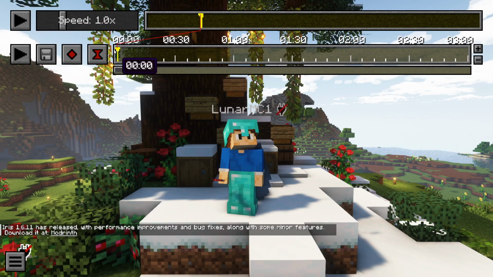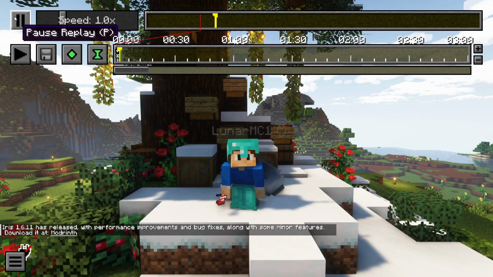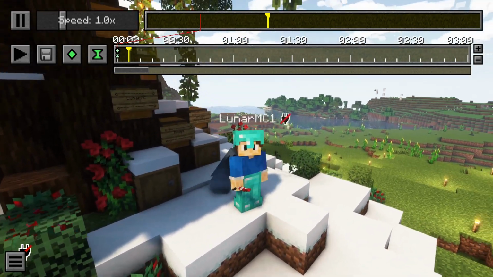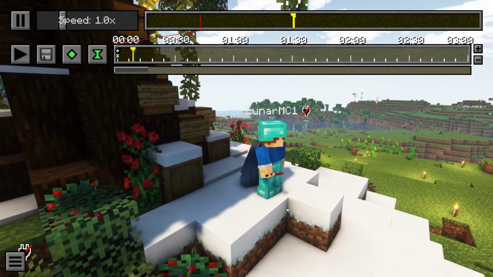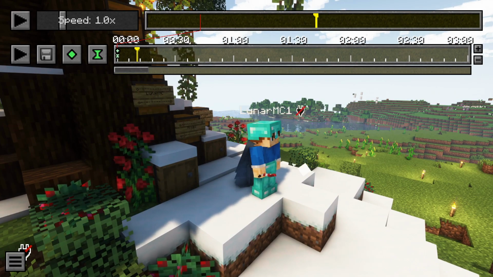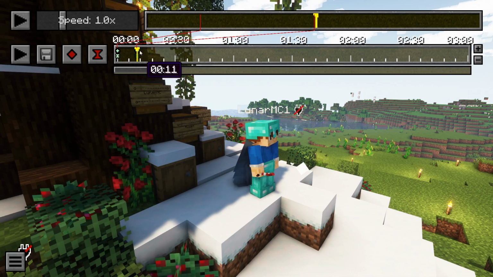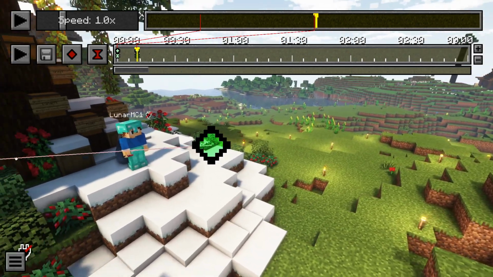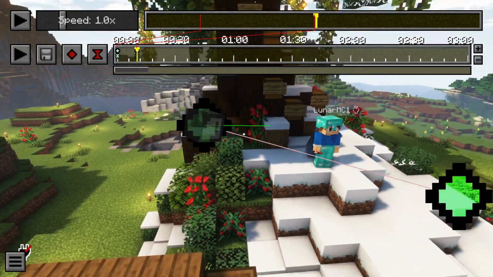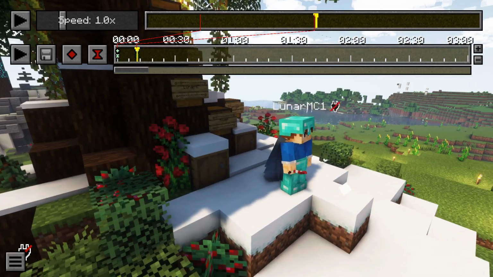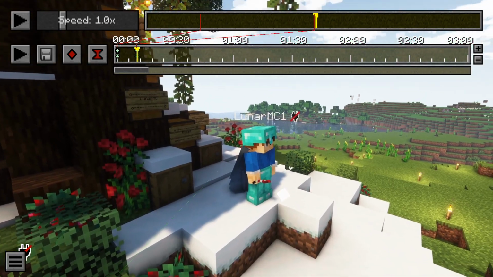So, this gives you your first moment. So, this is where it's going to begin to render. So, what we're going to be able to do is hit unpause the replay. Now, if you want your camera to move, you have to move it around, right? Let's say it goes to there. Let's hit P again to pause the thing, and now we do this again. So now we have two multiple positions that we are going from. So we're going from there to right there, and from this angle, I'm still keeping my focus on me, and on this angle, I'm still yet again keeping my focus on me.